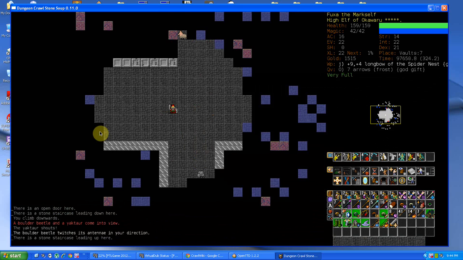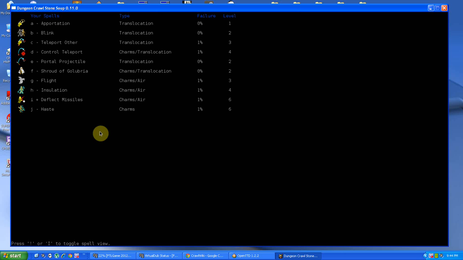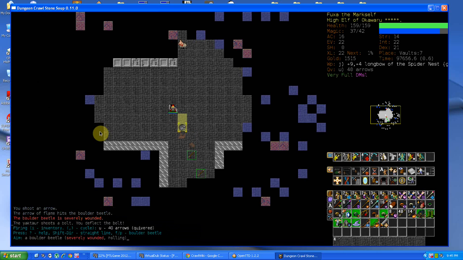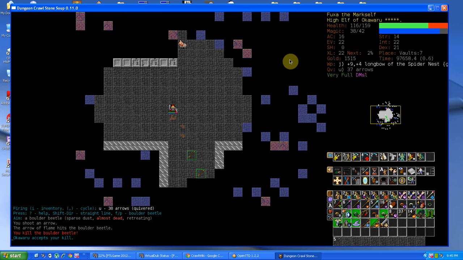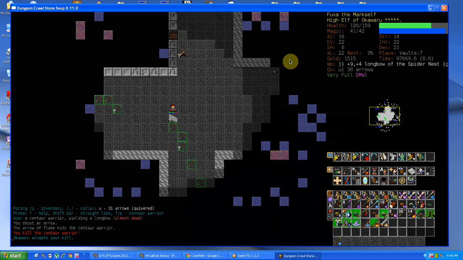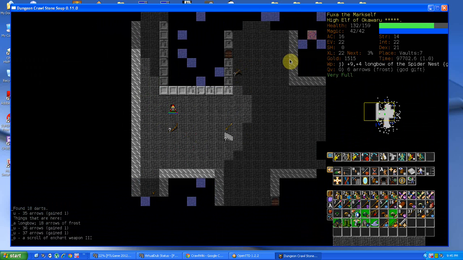All right, we got a Boulder Beetle and a Yaktar Captain right away. I want to put on Deflect Missile. And I suppose I don't need haste just yet, but we'll start firing perhaps at the Boulder Beetle. And he hits me. As you can see, when a boulder beetle hits you, it hurts, but I decided, let's let him hit me and I'll have him dead. Now, I don't see any Yaktars here. There's a Centaur Warrior. There's an Enchant Weapon scroll, free.